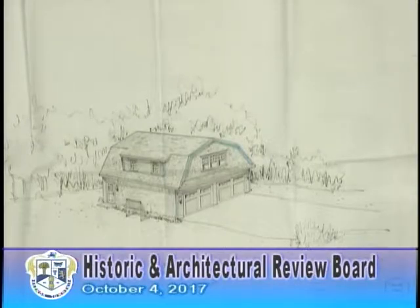The only other thing, because we're moving the garage back away from the boundary line, we need to expand the driveway. As a result, we're going to remove the circular driveway in the front to make up for the additional impervious coverage, which I think will actually be an improvement because, from what I've seen in the area, there are not many houses with a front circular driveway. So that will be like restoring it back to what it was.